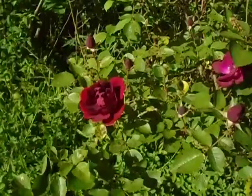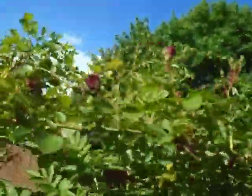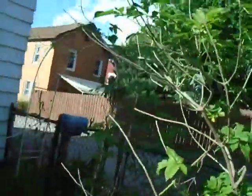I also need to weed whack. Badly. Look at all the flowers. This is my Floribunda rose, doing its Floribunda thing. It's interspersed through the elderberry, whose buds are still pretty tiny. Hopefully that'll focus. That's like 3 feet above my head, so I can't tell. Yeah, most of the flowers are way up there.